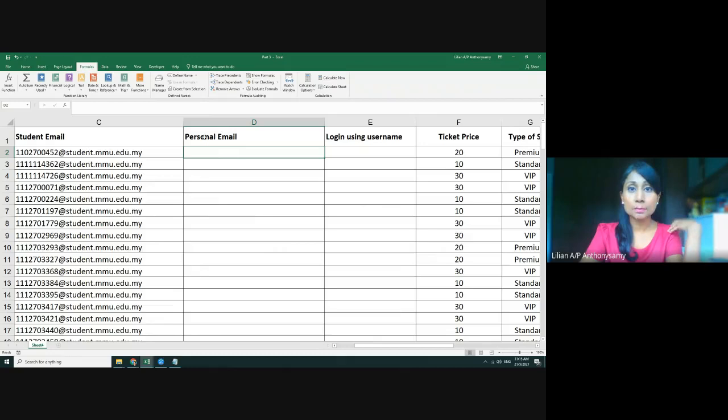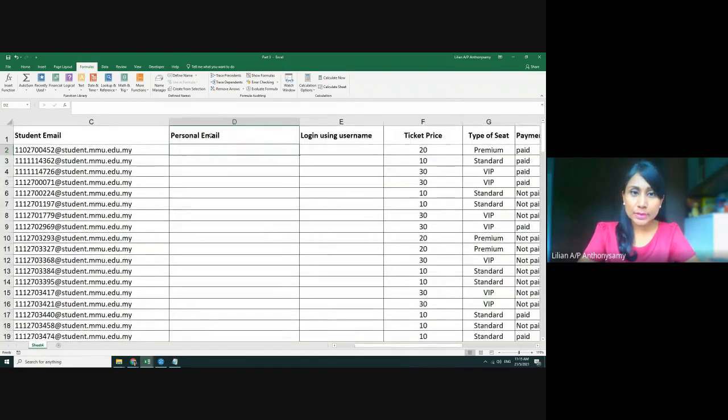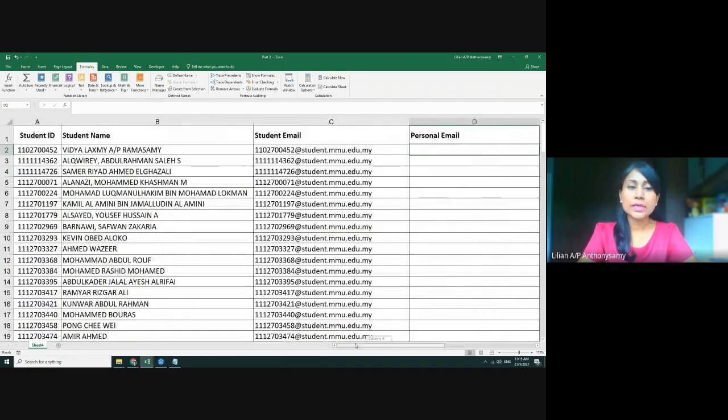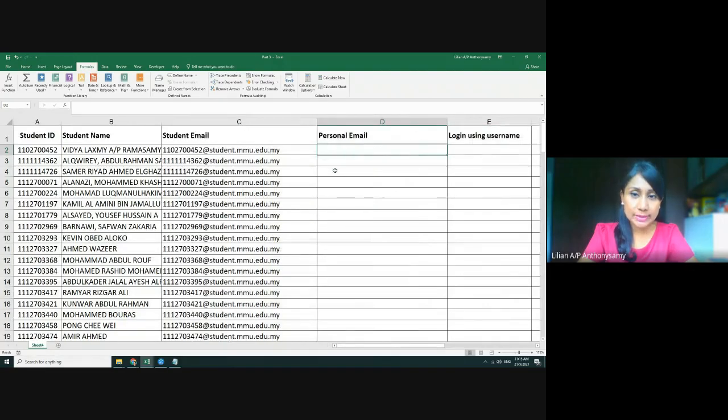When we talk about our personal email, we all have different ways of structuring our personal email. So I'm going to show you in that kind of scenario how we still use the left function. You've noticed that I left the personal email section blank because it was way too many records for me to put in dummy data. So I'm just going to put in a few samples here and show you how to extract it. The rest I'm not going to fill up, it's just too many.